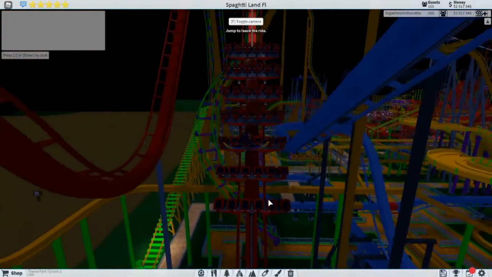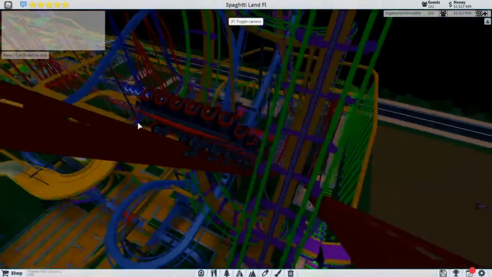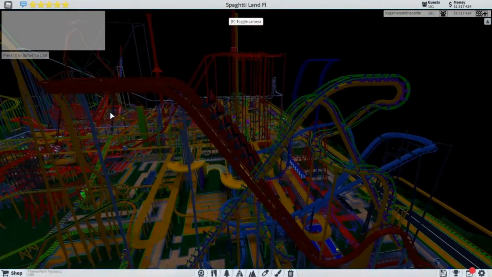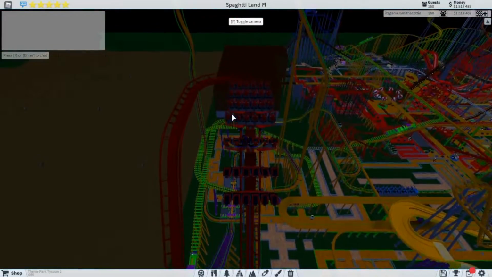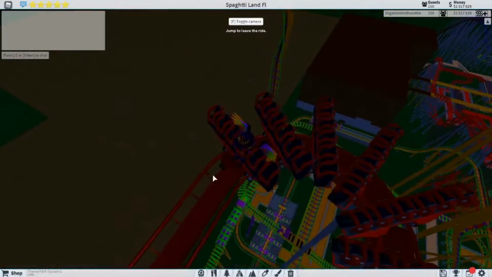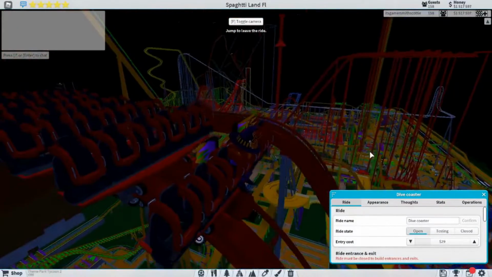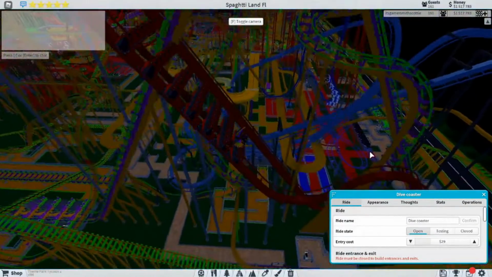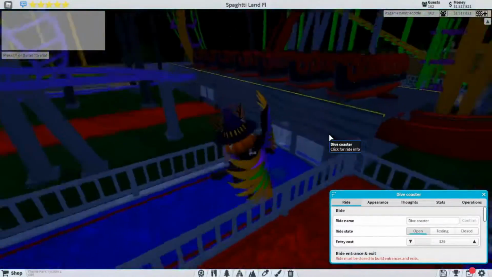Alright. Dive coaster update just happened. So, this is what guests will be riding today, one out of the two. Alrighty, it's ready to go.